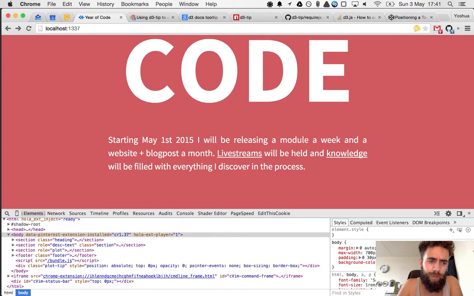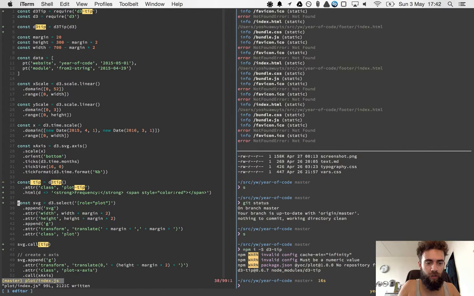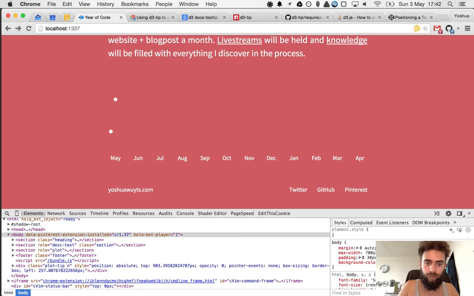Frequency. Oh, excellent. Works. Perfect. We have tooltips now. Though not very good. We can do something with this. Let's make this d.name.